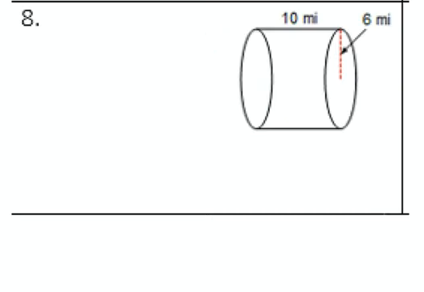So let's go ahead and try it. If you look at the very first one, it just shows you that there's a cylinder with 6 as our radius, so we don't have to do anything, we don't have to cut it in half. If it was all the way across, then we would have to cut it in half, but it's not. And then we have 10 as our height. Notice that this one is actually turned, but that this is the radius because it's going halfway across the circle part. So our formula is volume equals pi times radius squared times the height.